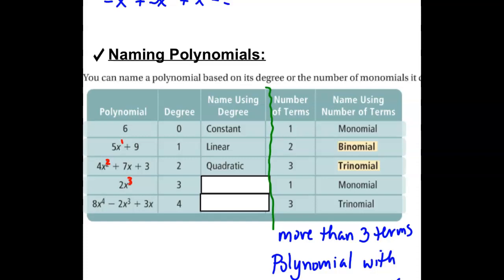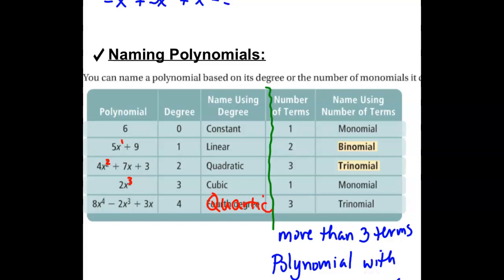How do we read this next one? 2x, instead of 2x to the third, we can say 2x cubed. It's a cubic. Okay. Last one is degree 4. If we split a dollar into 4 equal parts, they would be called quarters. Football game has 4 quarters. Yes? So, degree 4 is a quartic. I'm going to change this. I want you guys to know this. Okay?